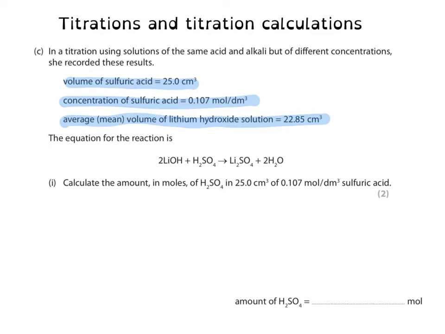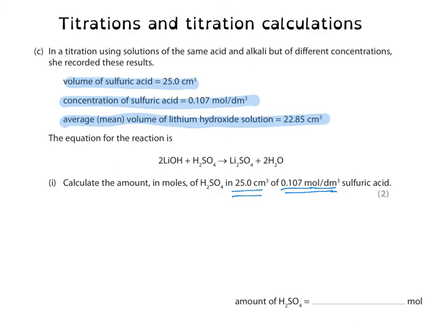So this question is a GCSE question, so it is stepping it through rather than asking you to work it all out in one go. And the first thing it's just given you is work out the number of moles in 25 centimetre cubed. So I've got volume, concentration. So that's nice. They've reiterated the numbers so that you don't have to pick them out of the question. A higher level question would ask you to find the numbers yourself. You wouldn't be then given them again in the question.